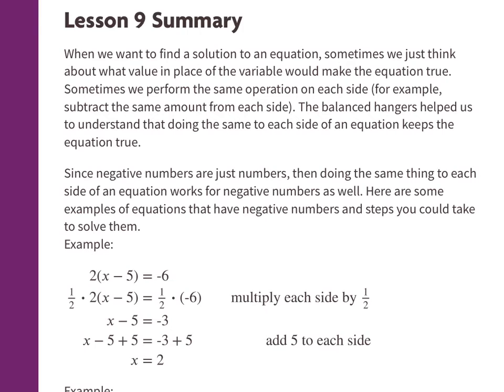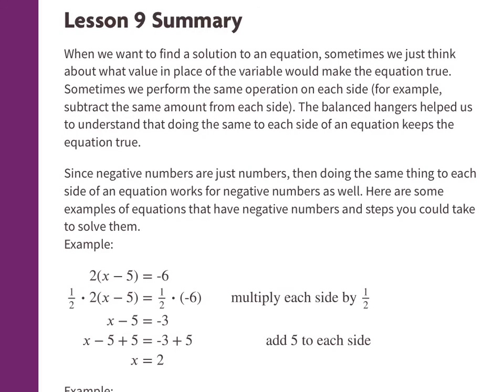Pretty short one. When we want to find a solution to an equation, sometimes we just think about the value in place of the variable that would make the equation true. Like what plus 4 equals 5? Well, 1 does, okay, instead of solving it out. Sometimes we perform the same operation on each side. For example, subtract the same amount from each side.